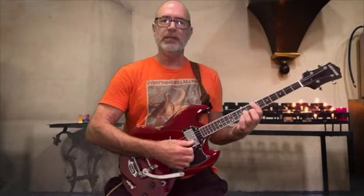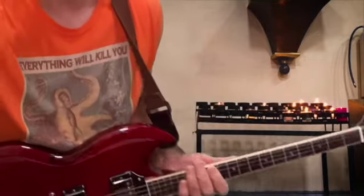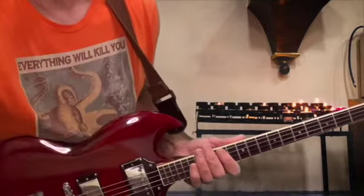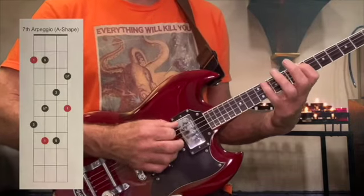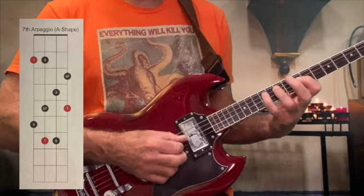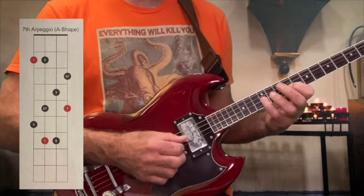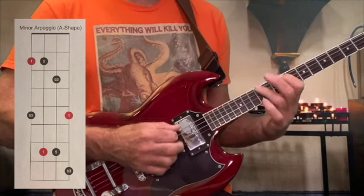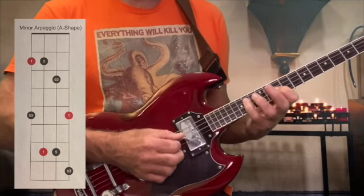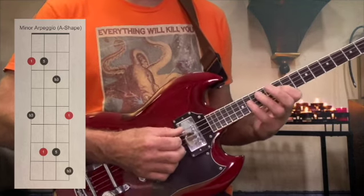Assignment is to go from D7 arpeggio to the E minor arpeggio to the G arpeggio. And remember, we double the octaves when we do the E minor and the G. 2, 3, 4. E minor. Up to G.